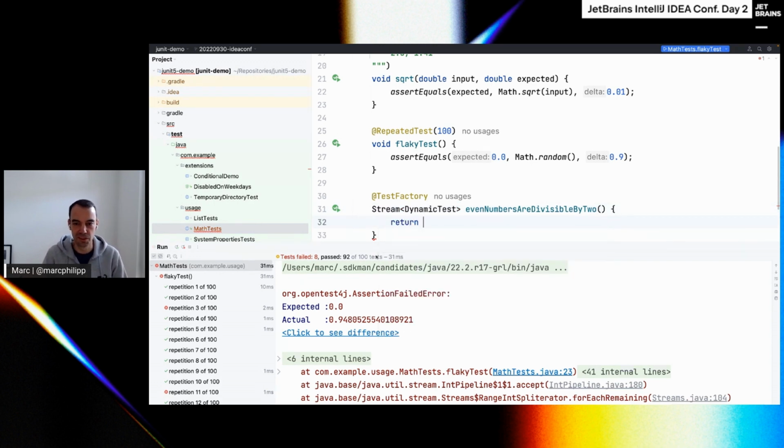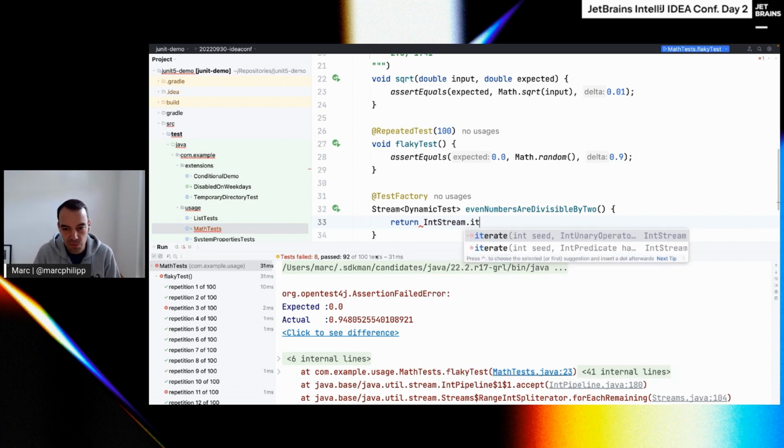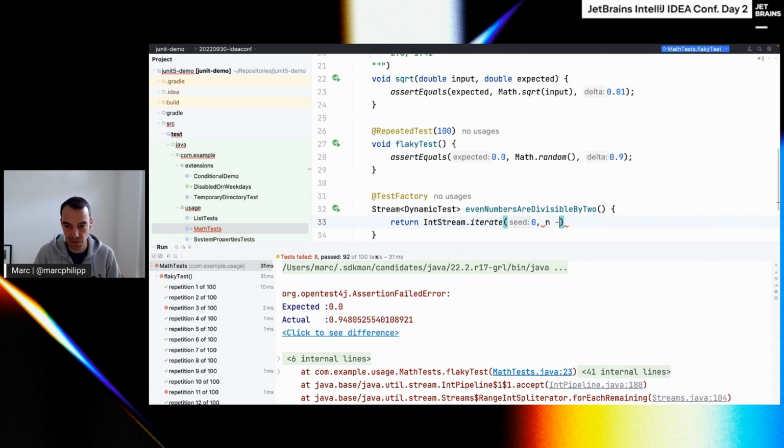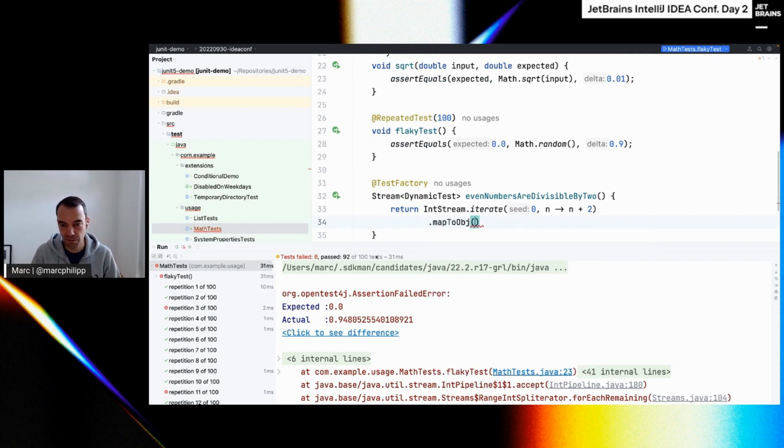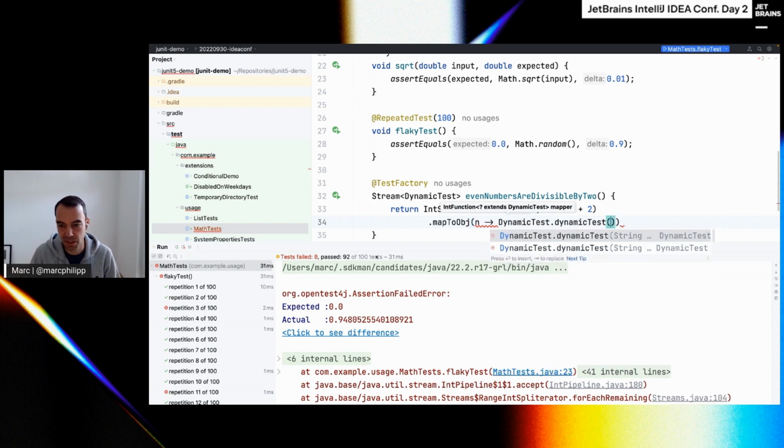So the first thing we need is even numbers, and because I'm just going to use an int stream for that, I'm going to start with 0, and if we have an even number, we're just going to add 2 to it to get the next even number, right? That's simple enough. Okay, now that we have an even number, we want to write our test for it. And the first thing we're going to say is we need to create a dynamic test.